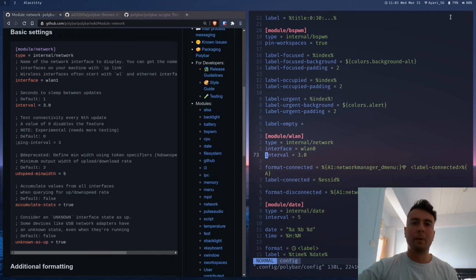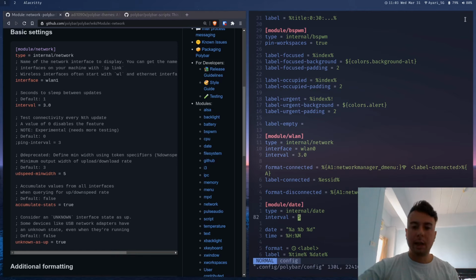And you probably don't want it to be running every single second because that could be kind of resource intensive. Probably not for some small script like this, but every 3 seconds is more than enough for how often this module really needs to update. I'm not changing Wi-Fi that often, and I don't need it to update within milliseconds.